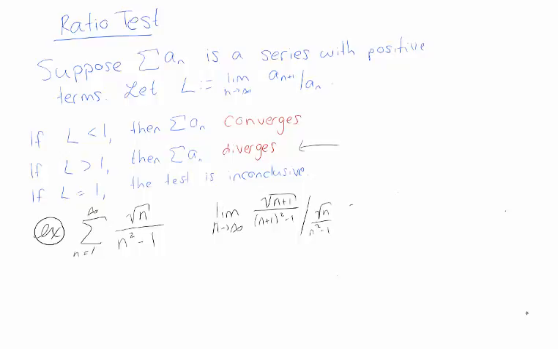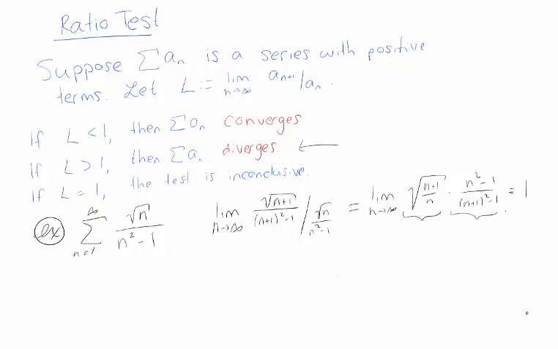And again, I'm going to simplify this to make it easier to calculate. Now, if you're pretty good with these limits, you can already see that what's going on underneath the square root as n gets real big, this is going to look more and more like 1, or the square root of 1, which is 1. And here on this side, this is a rational function, and everybody has the same power. So this limit is also going to be 1. So the whole limit is going to be 1, and this means our test is inconclusive. We need to use a different test.